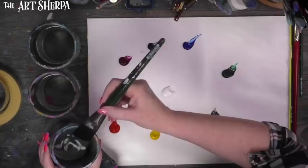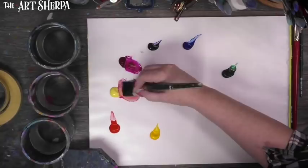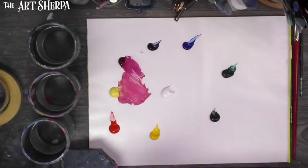The first thing that I'm going to show you how to do is to get the colored ground on and to grid the image in. So let's just jump right on in and I'll show you how we're going to do that. I'm going to take my biggest brush, my number 30 bright. I'm going to drag off the extra water and I'm going to come over here and take my quinacridone and my Naples yellow light, and I'm going to make a kind of rose color.